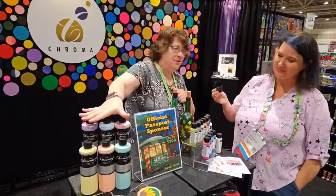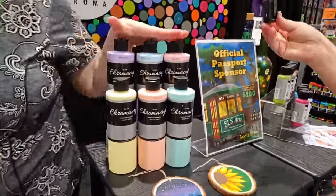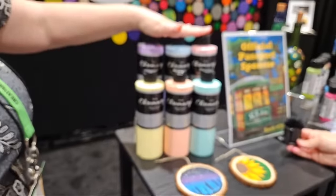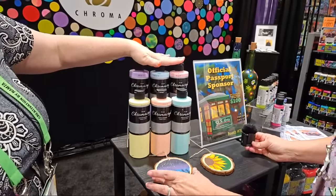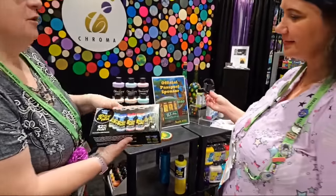Absolutely. Up on the top here is our Chromacryl line. This is our signature line of paints, used primarily for educational purposes. But these are our new pastels that were released this year. We have our glitter paints, which are a tempera base.